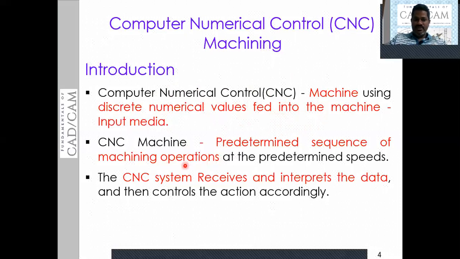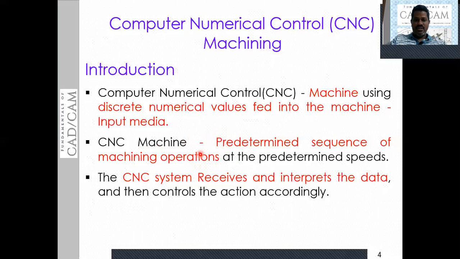When CNC machines interpret the programs which are already fed into the system using the input devices, they calculate the predetermined sequence of machining operations. That means we are feeding the programs into the CNC machine, which we can call a predetermined sequence of machining operations.